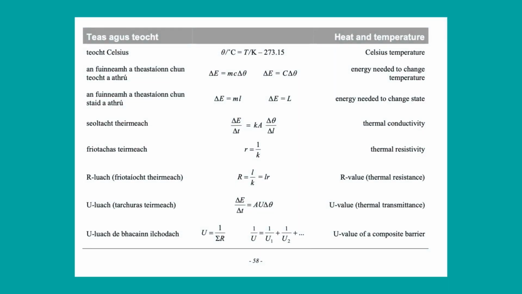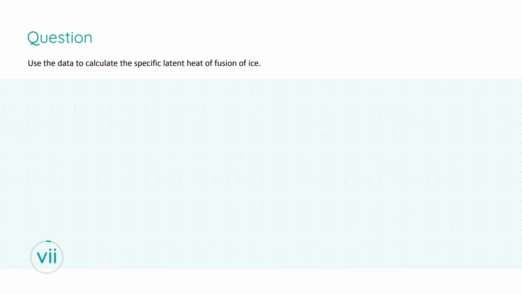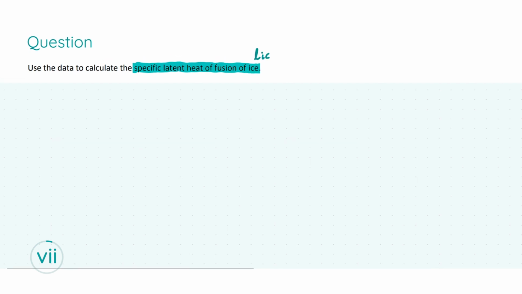Okay, so before we dive into the next part of our question, I just want to draw your attention to page 58 of the Formula Tables book, in which we will be using the 2 formulas up here and here. The first one being the energy and temperature change and the second one being the energy needed to change state of a given mass of substance. Okay, so what is the question asking us? It is asking us to use all the data which they have provided us to calculate the specific latent heat of fusion of ice, which I'm going to denote as L sub ice, just to make it explicitly clear when we're using the formulas what we're actually looking for.